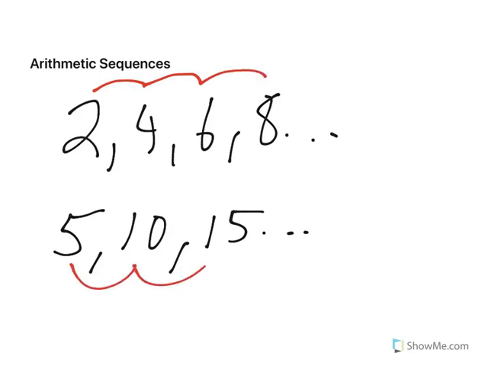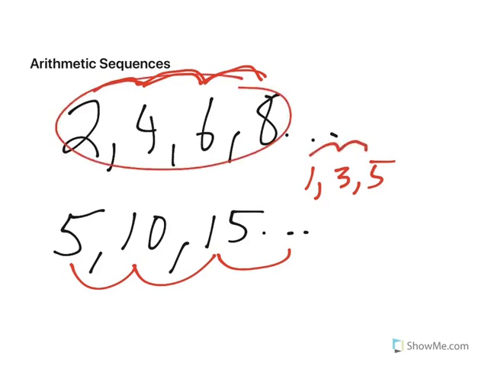Okay. Here you notice I'm going up by 5 each time. On the top I'm going up by 2 each time. And that's all an arithmetic sequence is. It has a common difference between all of its terms. So even if I picked 1, 3, 5, even though these are different numbers than up here, there's still a common difference of 2. You'd know the next numbers are 7, 9, 11, and so forth.